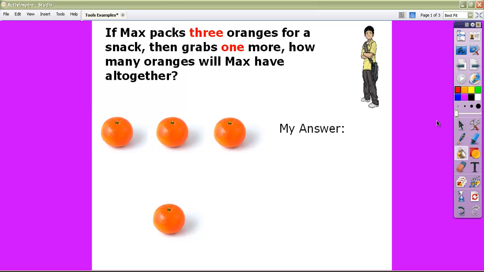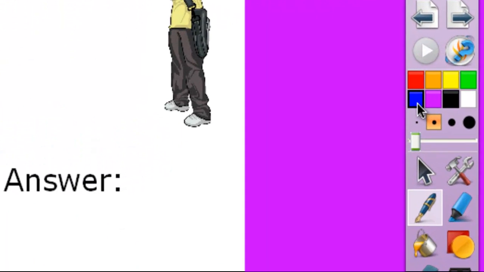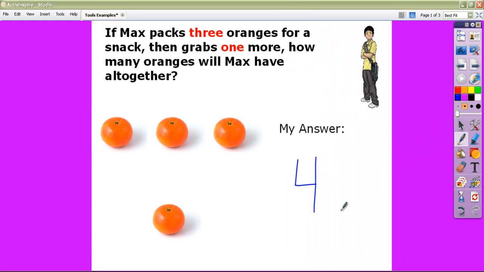here that I'm asking. So if I wanted students to write on the board, I would select the pen tool and a color that I would like. I can also change the width of the pen using these dots here and the sliding bar. And so right now I have a very skinny pen marking. But if I wanted it really thick, I could change those parameters.